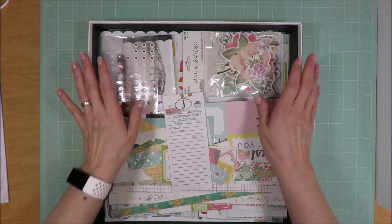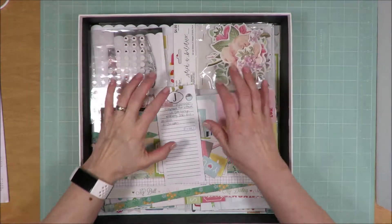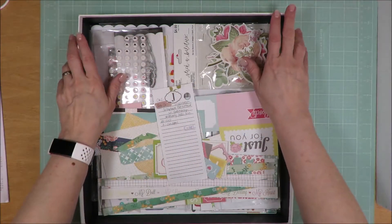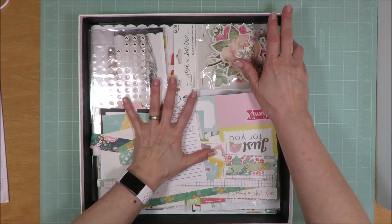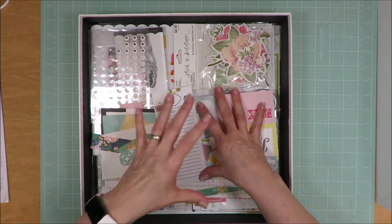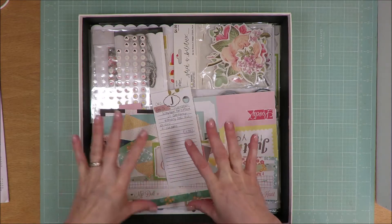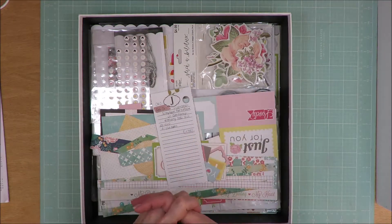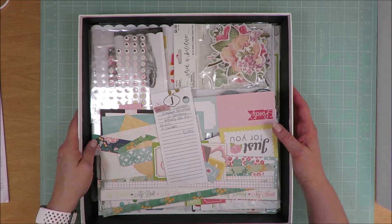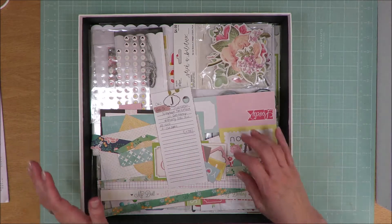I had done the Counterfeit Kit Challenge series with Christy's Beautiful Life and there were 30 days of sketches. For the last 10 days, I used this in combination with another kit from April of 2020 to create the last 10 pages. I can't count all 10 in here as being solely from this kit, but I'm going to count 5 of those because I used such a good amount of product from this kit. So 5 with this one, 7 with the original series — that gives me 12 layouts from this kit.